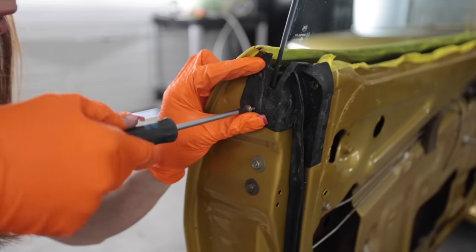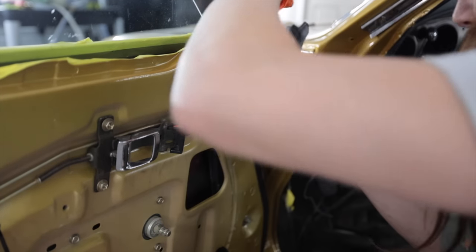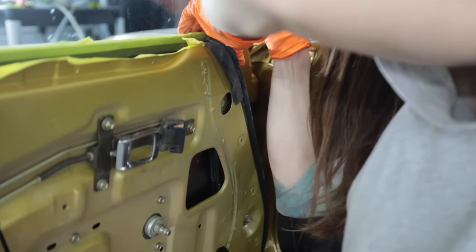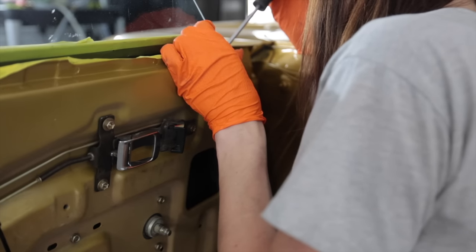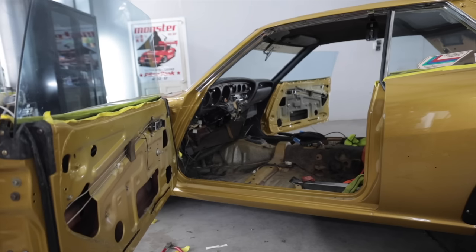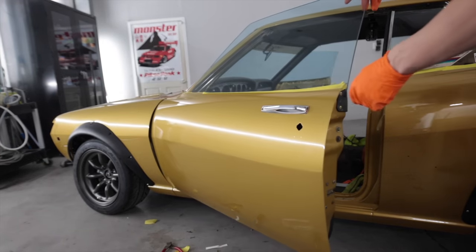The biggest difference between the aftermarket reproduction weather stripping and the genuine Toyota stuff, this one has butyl, and I need to stick the butyl, stick. There, that's beautiful. This Toyota stuff fits the first try, you don't really have to massage it into place. Whereas the weather stripping for this car around the windshield and the back glass were aftermarket, they require a lot of finesse to make them fit.